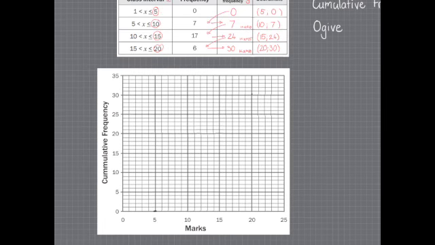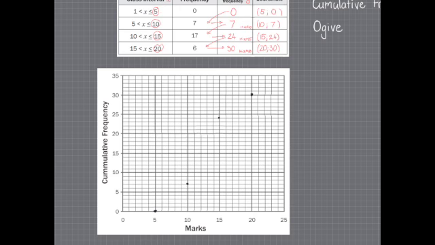So I'm zooming out a little bit. Let's change my pen color to black, and I'm actually going to make this a little thicker. So our first coordinate is at 5 and 0. The second one is at 10 and 7, so let's find that. It's going to be here, 10 and 7. Our third coordinate is on 15 and 24, which should be over there. Our fourth coordinate is at 20 and 30.